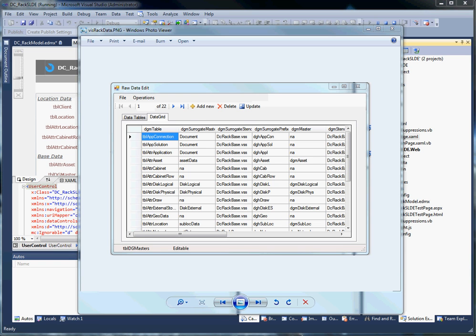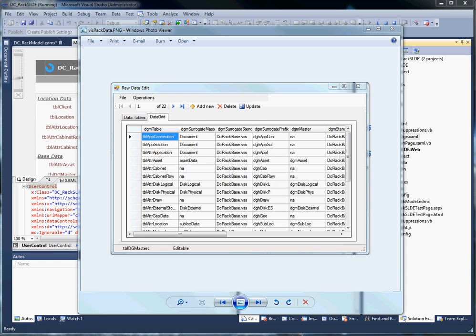The visRackSLDE demo project uses POCO, which is plain old CLR objects, to provide the structure to get to the data.